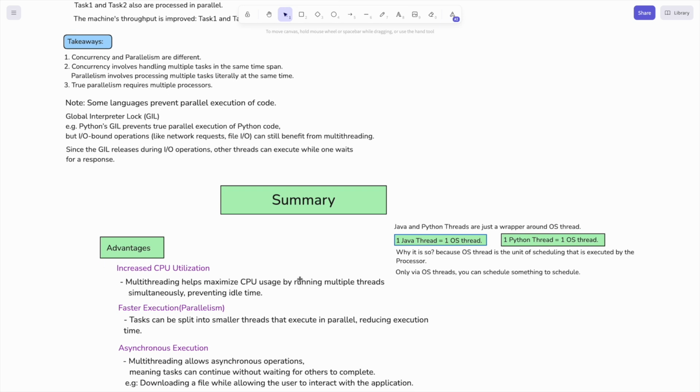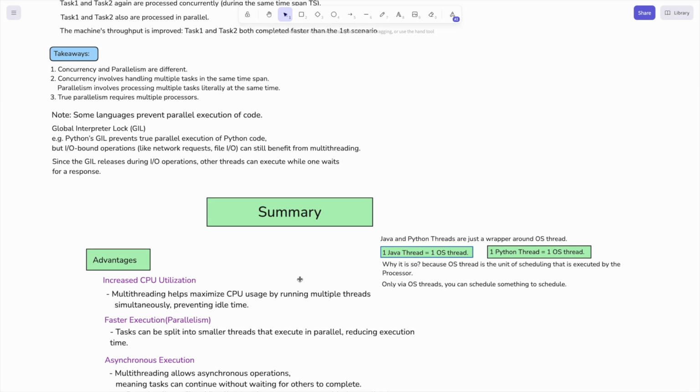That was all about that. Now let's discuss the summary and the advantages and disadvantages of what we have studied till now. As you have seen, Java and Python threads are just a wrapper around OS threads. Java was invented close to 20 to 25 years back, right?